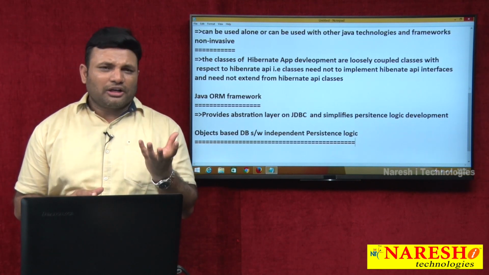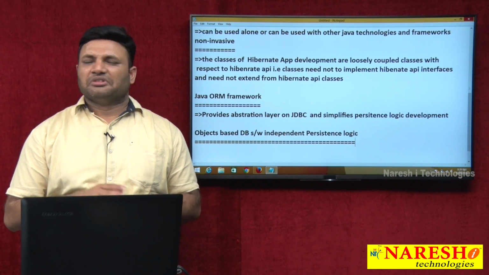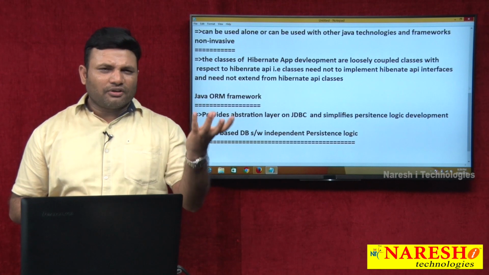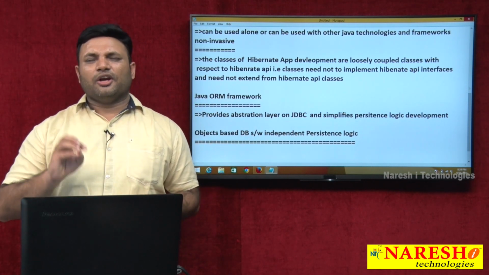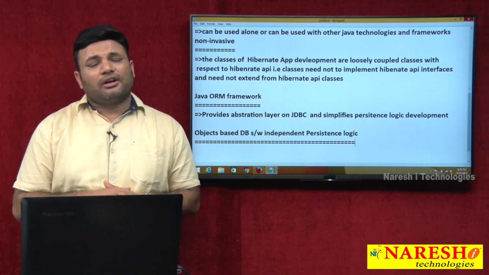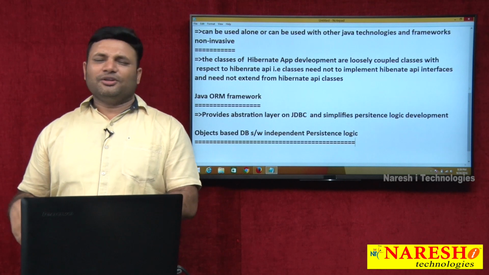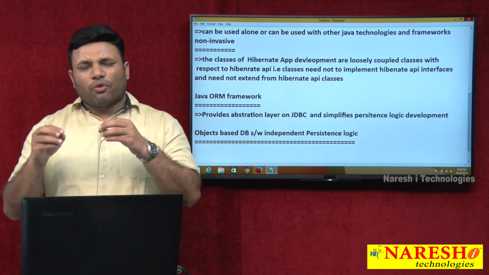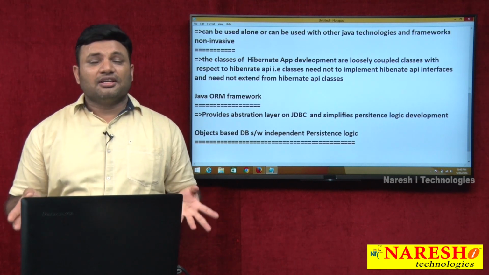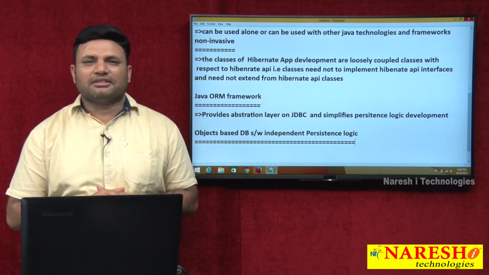For example, I have a student object having student details. If I want to insert this object data into a table as a record by using JDBC, I cannot use that object as it is in the SQL query, because SQL query supports only simple values. You have to convert object notation data into multiple simple values, and use those simple values in the insert query, then only we are able to insert the record in the table. When it comes to Hibernate, the good part is we can use that object as it is for persistence operation. Hibernate internally uses JDBC code plus insert query, that's a different story. But overall, we can happily use objects directly in the persistence operations. Due to this, the programmer feels that even though the database changes, nothing will change. These objects can be continued in other database software to develop the persistence logic.